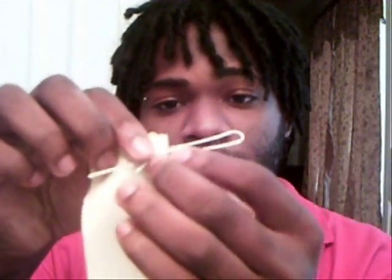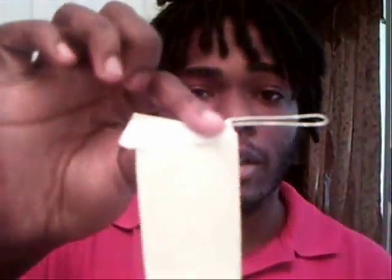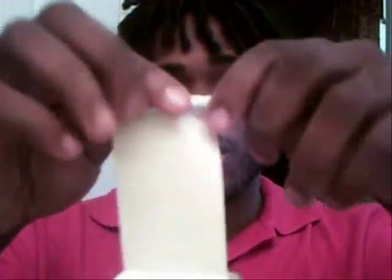Take this. Just put it right there at the very end of your tape. Let's fold it over. Fold it over like that. There you go. Now let it roll. And you just got to get a bunch of layers on here so it gets thick. And you got to worry about getting stabbed by the other side of the paper clip. It's quite simple. So you just keep doing that. Take it to different directions and roll it. Alright, I got it. You just roll it.